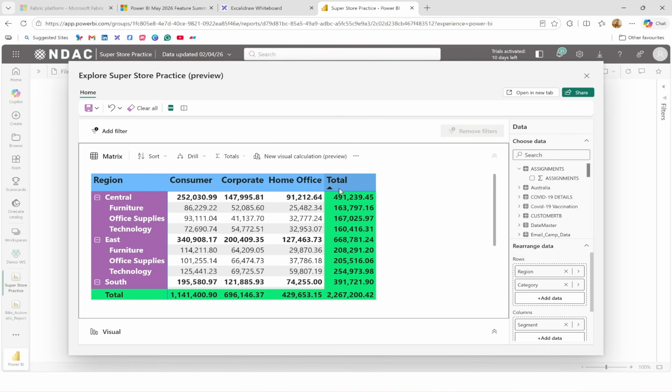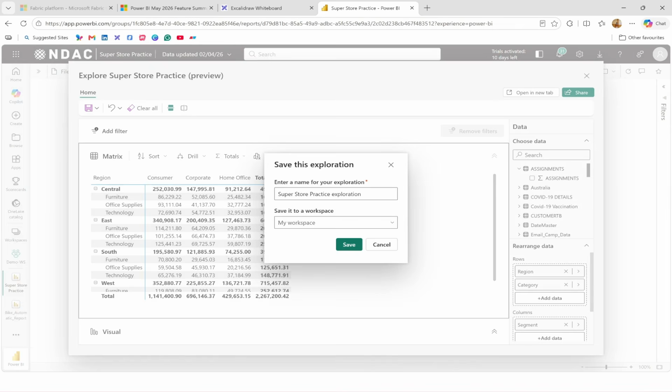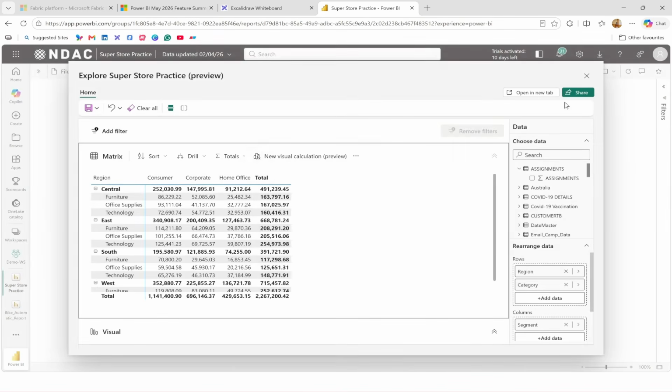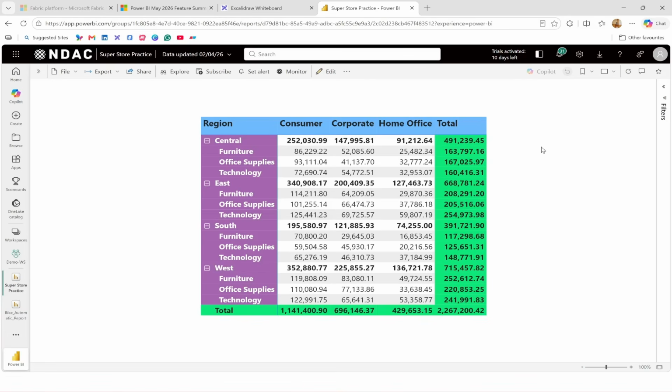Now when I am analyzing this data, it comes with these format painting options, meaning the background is blue, green, purple color. Now I need to reset it. Click on this horizontal ellipsis and click clear formatting. See, now it is reset to normal. If you would like to save, click on save. See, now it is asking something, but I don't want to save this. Let's cancel this, close this, and click don't save. This is one of the important updates from this month's updates.